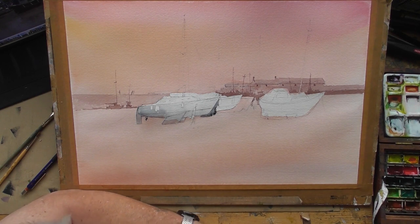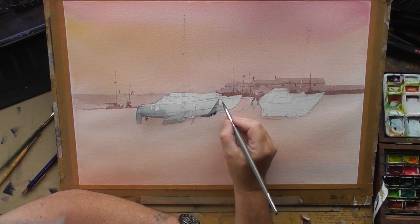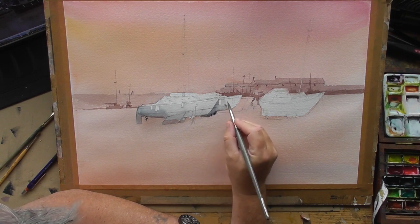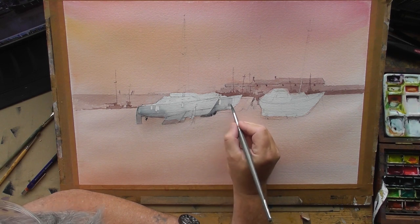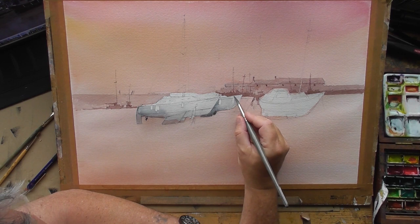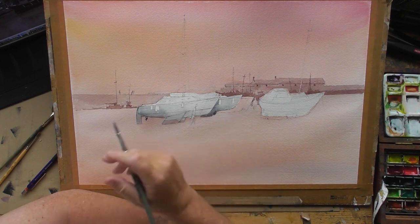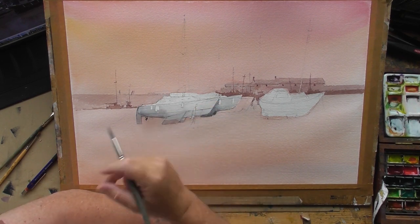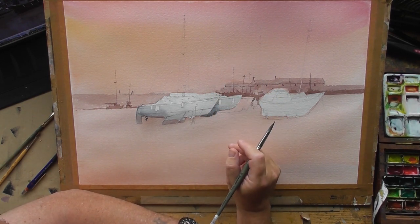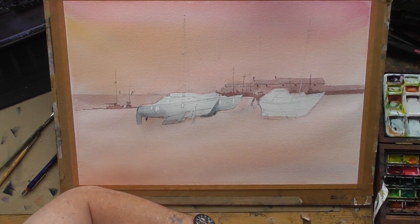Right, now I'm just going to add some water here, bringing this over to its lightest point over here. More clean water, just bring it up. It's all about contrast. So we're contrasting two things. We're contrasting light from dark, and we're also contrasting cool colours from warm colours. And hopefully it should make quite a dynamic painting, this, just by thinking in those terms.